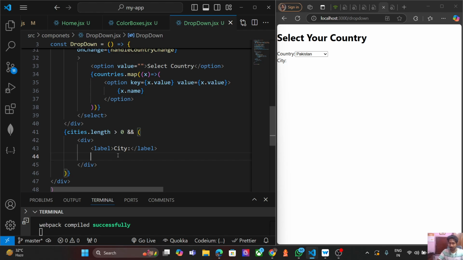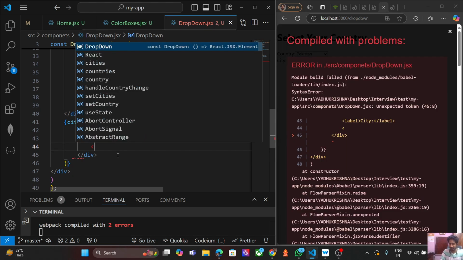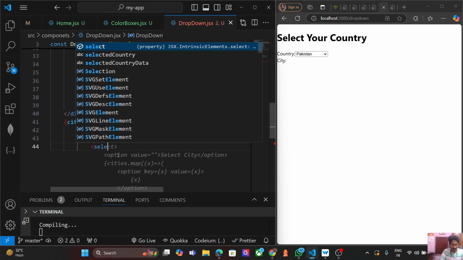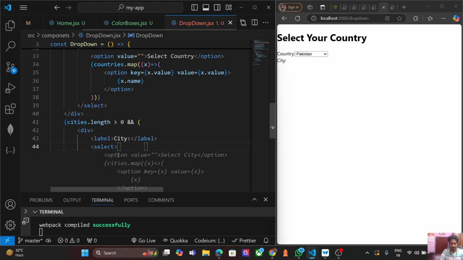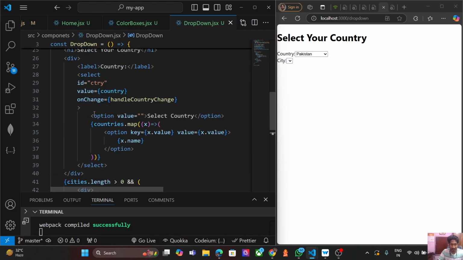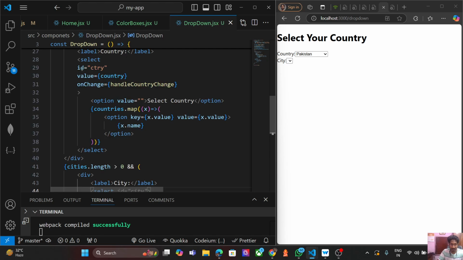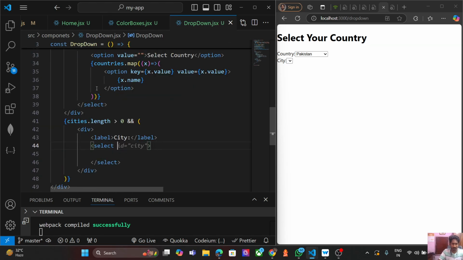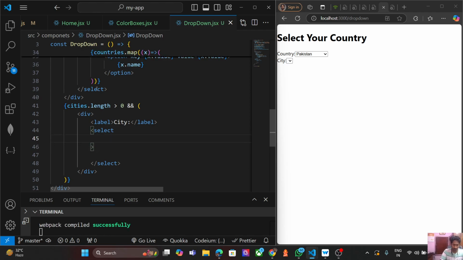So we can show it the same way. We can use the select option, select all, which shows what we provided previously. We provided the ID value, so we can put the same one here. For the value, it doesn't need to change, but if needed, we can change that. No issues.